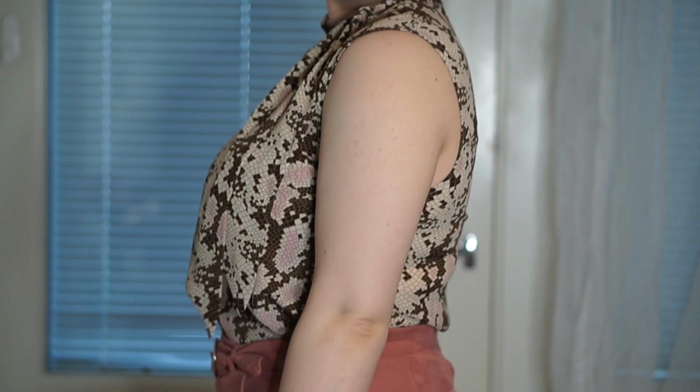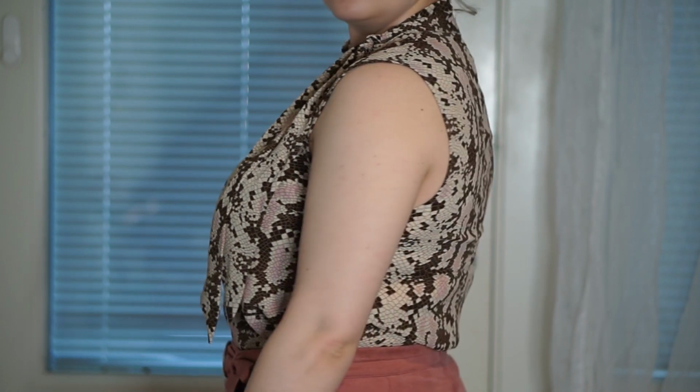Or then showing off the shoulders the other way, where you put something that will hide your neck and hide your bosom, but then show your arms. And I feel like that then makes your arms look smaller. Playing with those types of things, like proportions, I enjoy that. I don't like showing everything. It's about showing and hiding different parts. It's basically not showing all the fatty parts of your body.